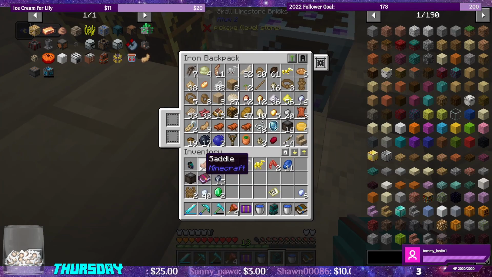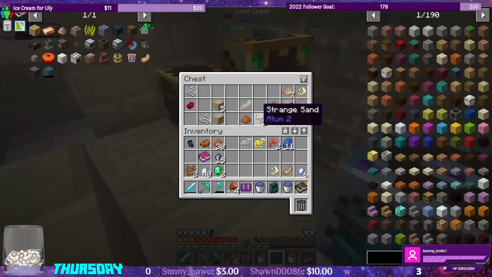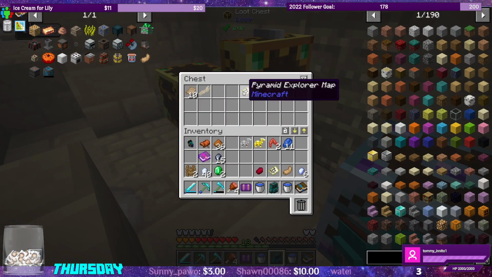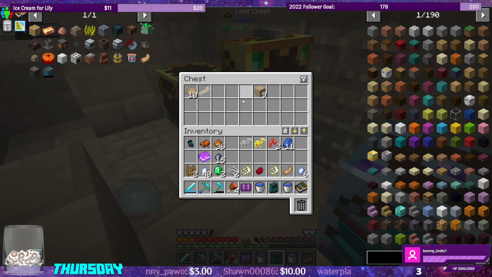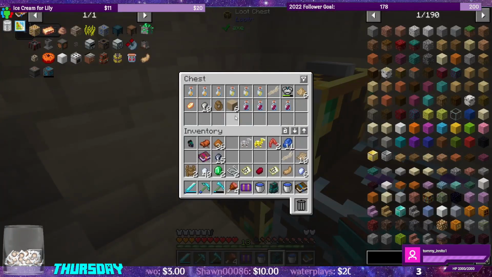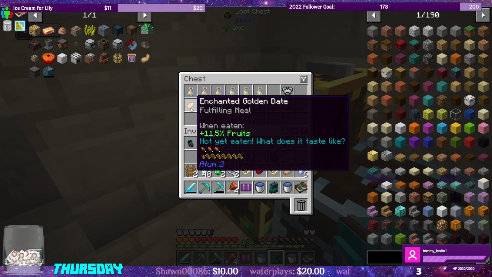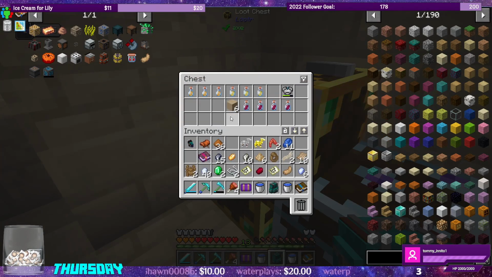Make this stuff stack. Rabbit's foot. Dates, curry, pyramid map. I don't know if you can use more than one pyramid map, but we'll grab it. All right, beer, and wine. A lot in this one. Nickel, enchanted golden dates.